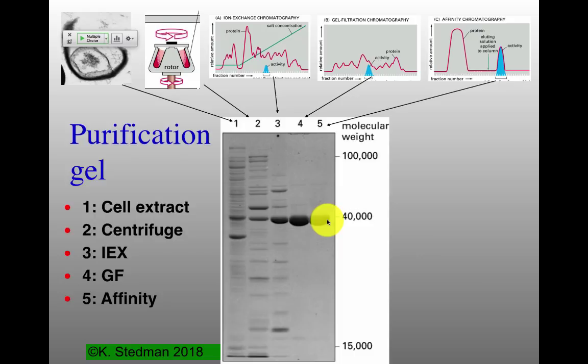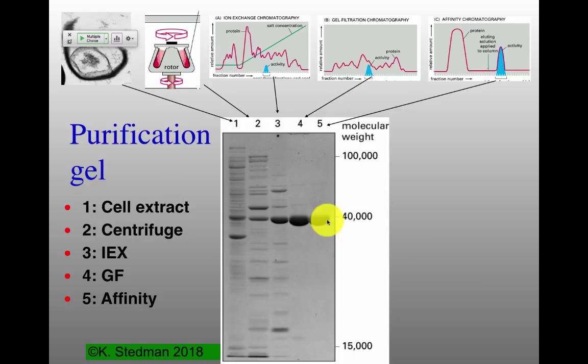So the blue blip on here basically is the question: how do you know what your activity is? Particularly in something like the ion exchange chromatography, you're like, oh, it's a tiny little blip. The way that you do that is you have some kind of test that you can use for a particular activity. So if you're looking for an enzyme, for instance, you'll have an enzymatic activity that you can test for. And you test every single one of these.